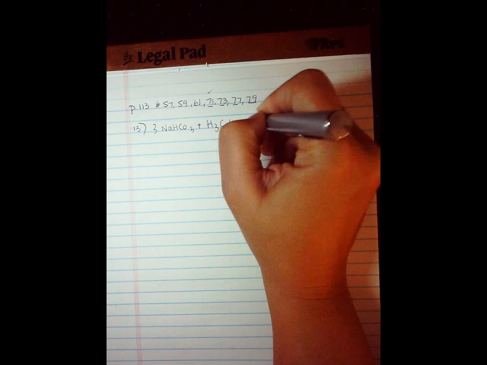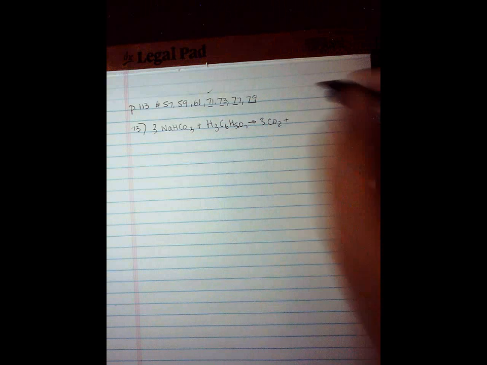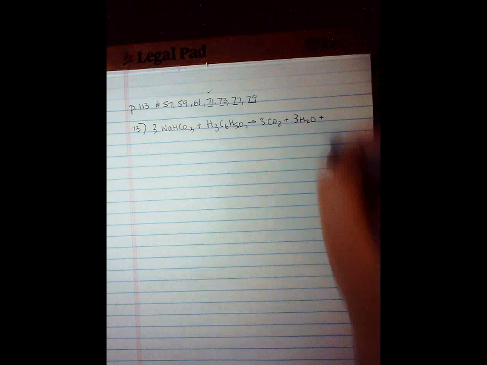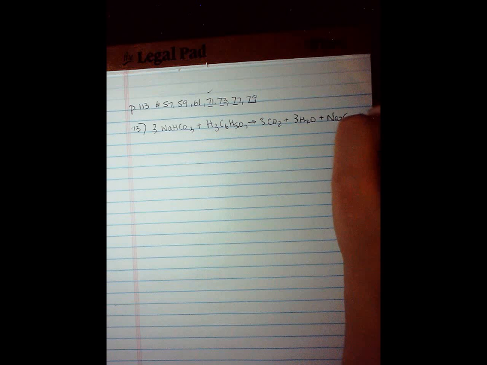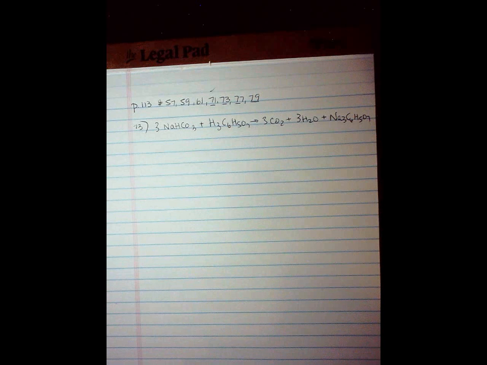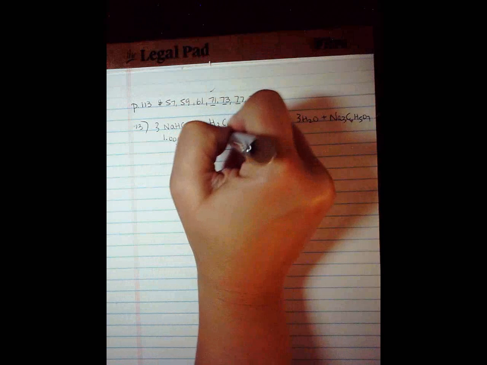It's going to take me a little while here. These formulas are long. All right, and then I continue reading. It says, in a certain experiment, a gram of sodium bicarbonate. So underneath the formula for sodium bicarbonate, I'm going to write 1 gram. Is going to react with 1 gram of citric acid. So underneath the formula for citric acid, I write 1 gram.